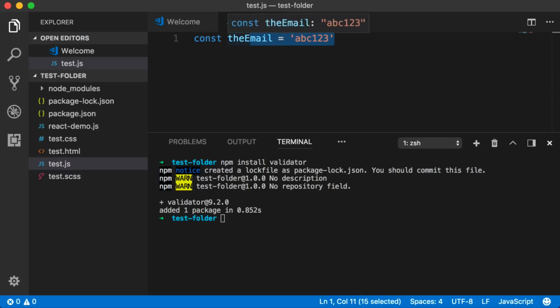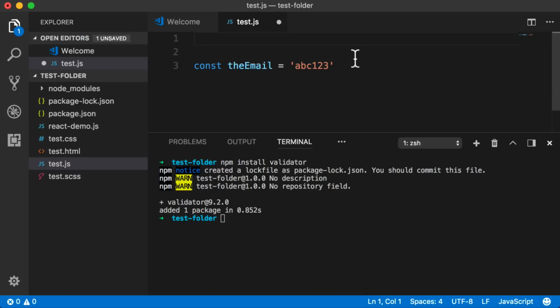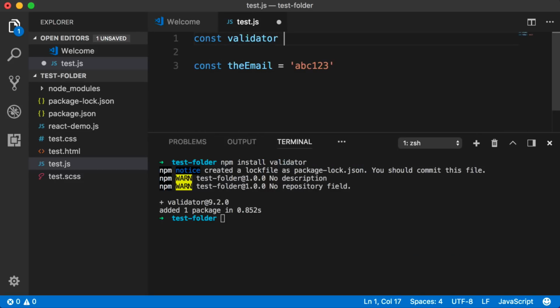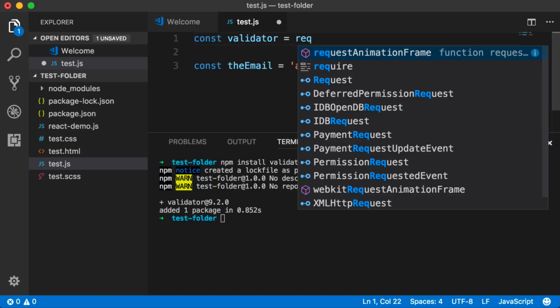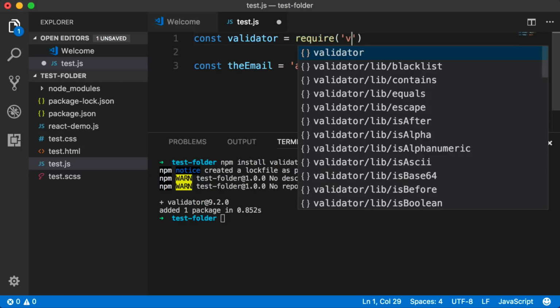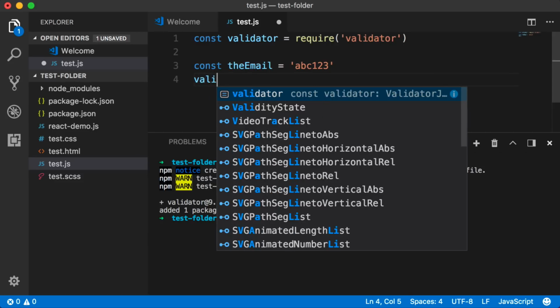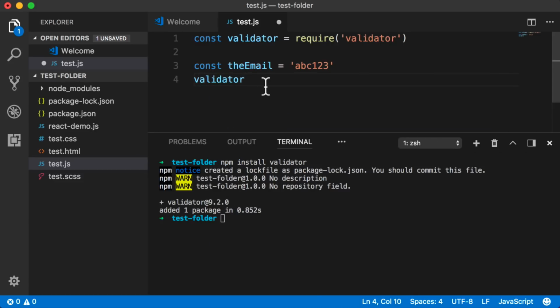Then back in my file, maybe up at the top here, I will pull in that package. So const validator equals, and then just require it in. So require validator. And now I promised there was a reason I made you watch all of that. So check this out. Maybe down here, I want to use the validator package, and I know that it contains a method that can check to see if a string of text is an email address or not.